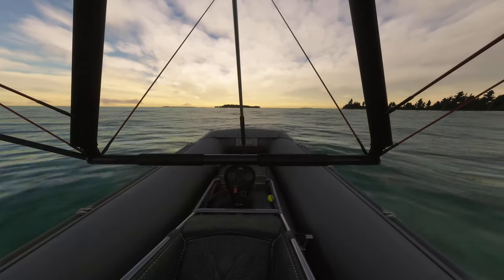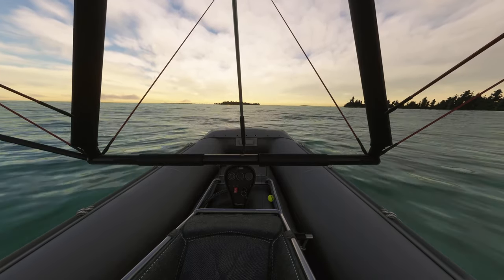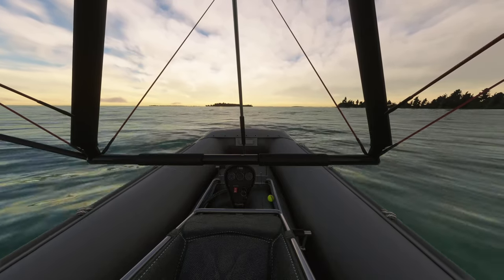Okay, let's boat around a little bit. This thing takes off so easily though. I'm not sure. It might be difficult to keep it on the water.